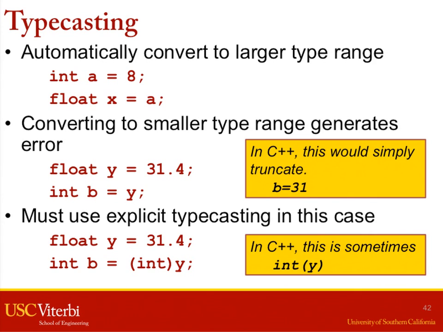In C++, it would just simply truncate it, right? If you did this, it would just take away anything after the dot. It just takes away all that information, even if it's a 0.8. It doesn't round, it just truncates. The same thing is going to happen here, but we have to typecast it. If we want to go to a lower type, we have to typecast it. So we have to say, I know it's a float, I know I'm truncating. It's basically you're saying, I know, okay?